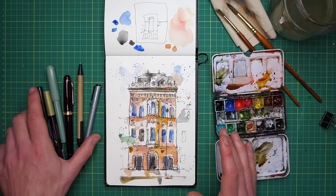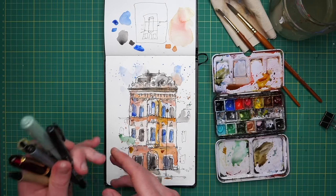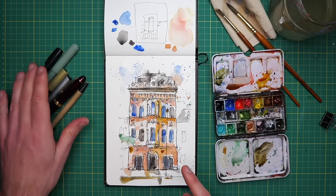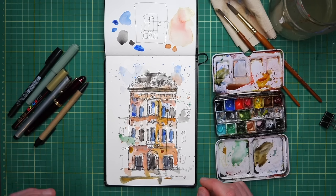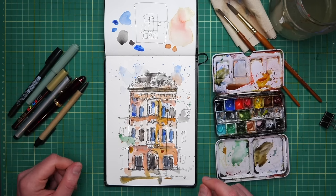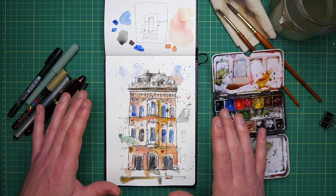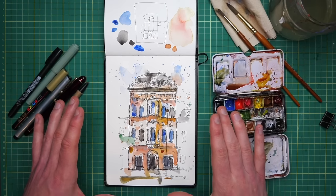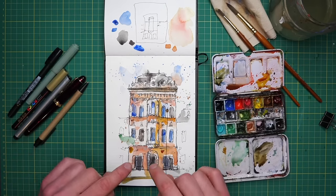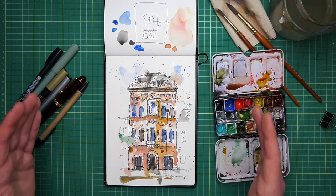I'll be talking about how to choose your pen - and the top tip is it doesn't matter what kind of pen you're using, except for one key thing which we'll talk about shortly. We'll look at how to choose your scene, which does matter and people don't think about it enough. Then step by step, simple techniques will create this beautiful little sketch together. The reference is down below, so let's get started.